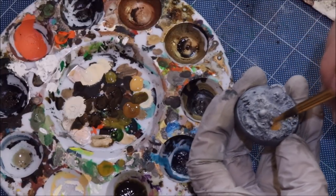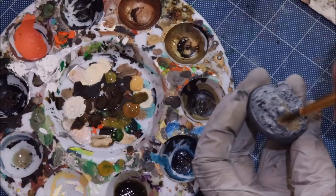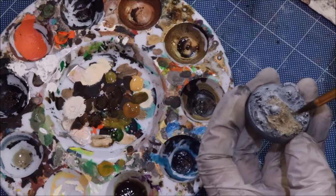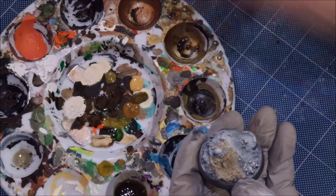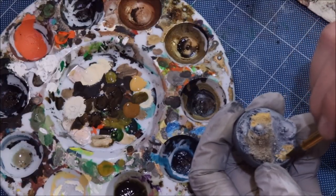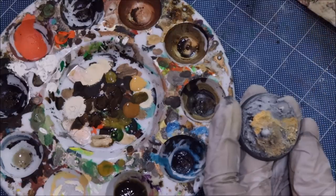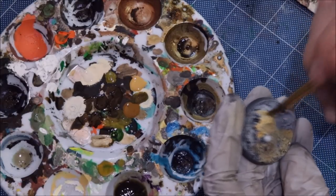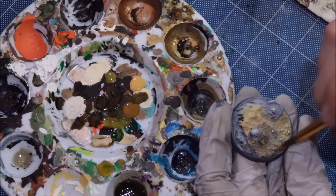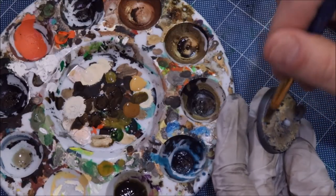I'm going to think about my color placement and just start stabbing this bad boy. And then I'm going to get some water and literally spread the color out to the other areas. Up here where I want it to be brighter, and down here. So you notice I'm actually sort of turning it into a glaze to vary the intensity on the surface, right? And I'm just working quick and wet.